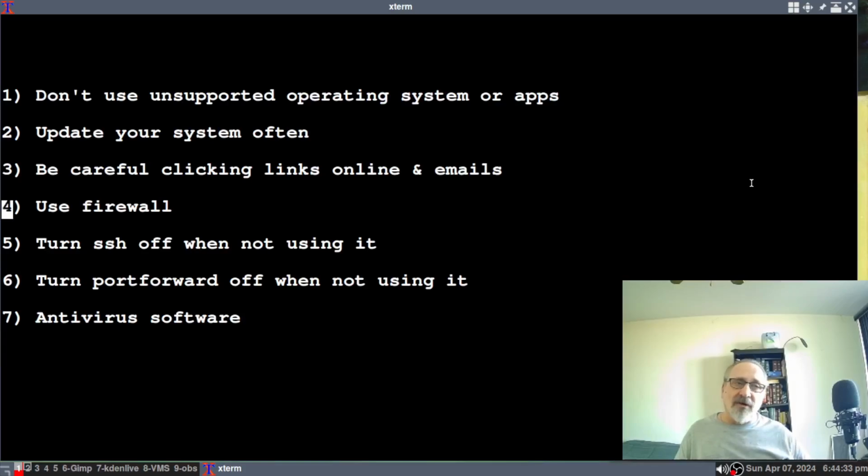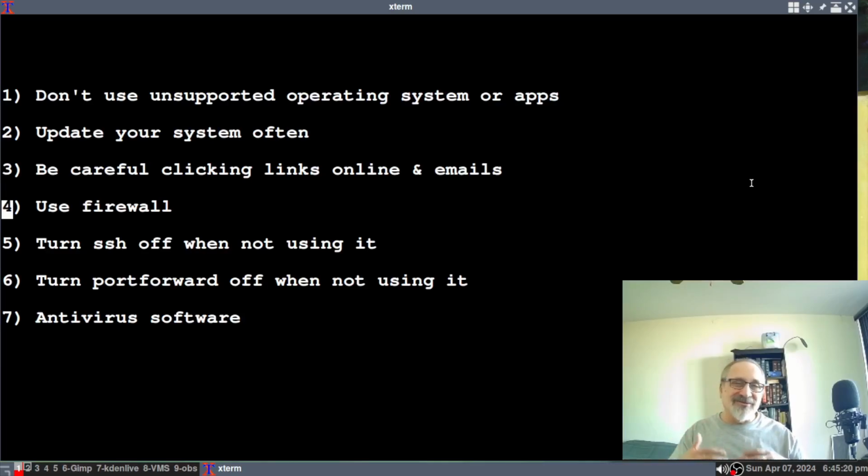Number four, use a firewall. And again, many people in the comments of my videos, and in other videos I've watched, say you don't need a firewall. Their reason is the way modems work now. For instance, in my apartment, I have four computers, and they're all hooked up to the modem, and the modem is hooked up to the outside. The modem has an external IP address that links to the world outside. Then I have four internal IP addresses that link to my four computers. All modems work this way now.